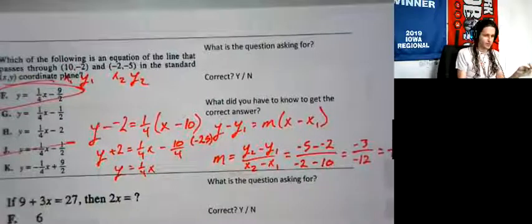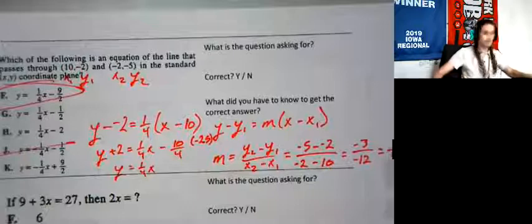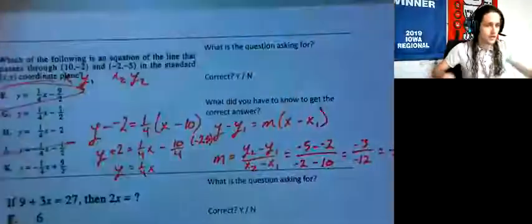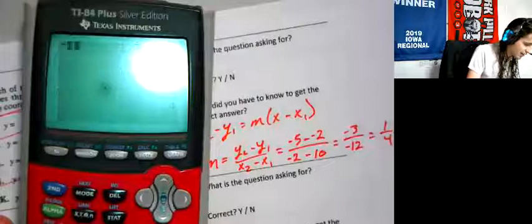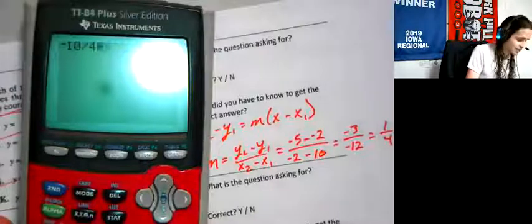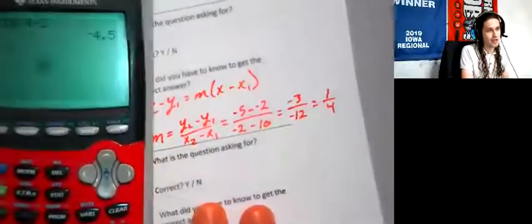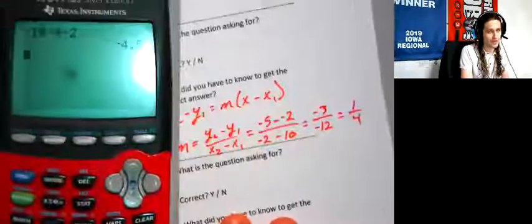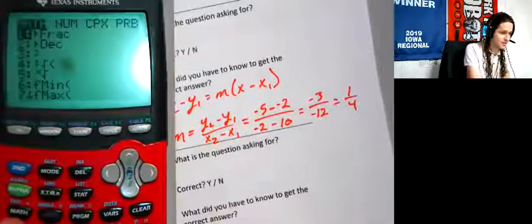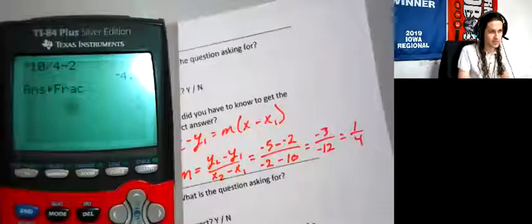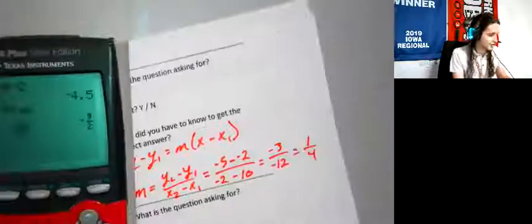You're going to want to make sure you use your calculator's fraction function. Let me get my calculator out real quick if I can find it. I can. Somewhere along the line, you're going to have to type in negative 10 over 4 minus 2, and it's going to give you that for an answer. Then you're going to say, but I don't know what that is. It's a fraction. Hit the math button right there, arrow frac, and it's going to turn it into the answer, negative 9 over 2, that we selected.